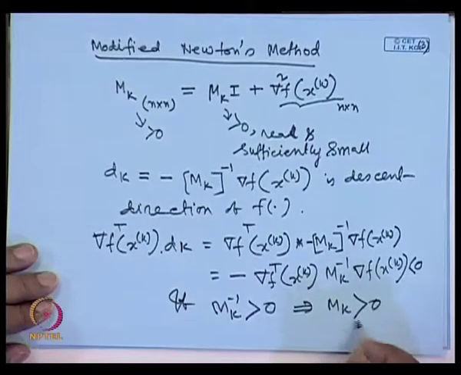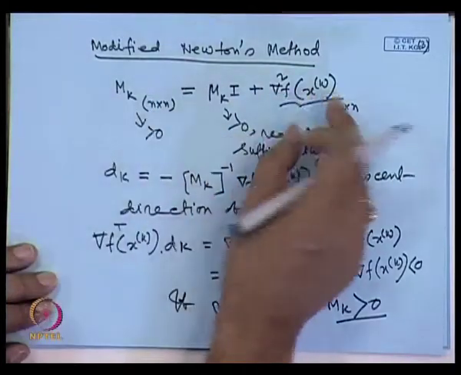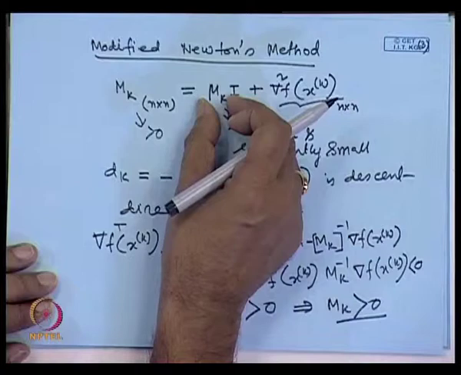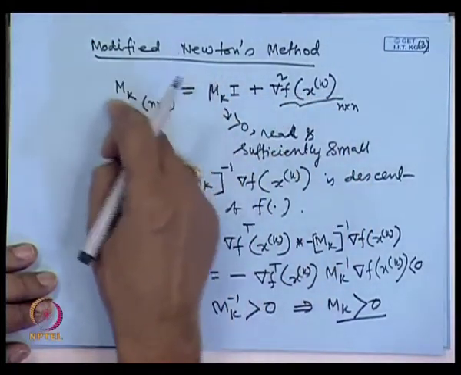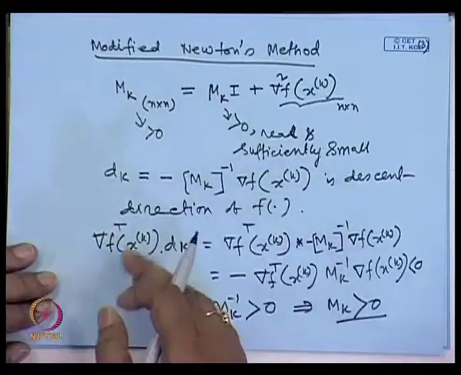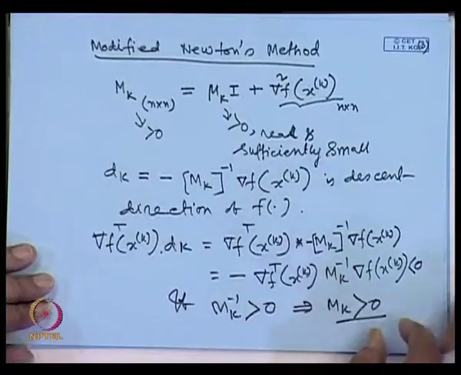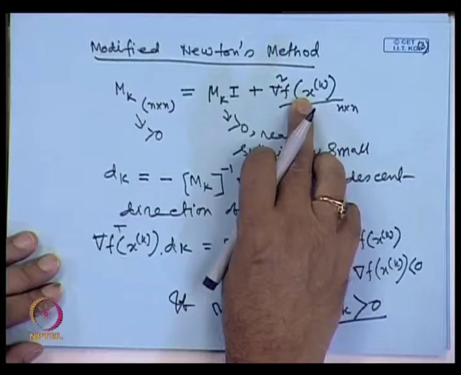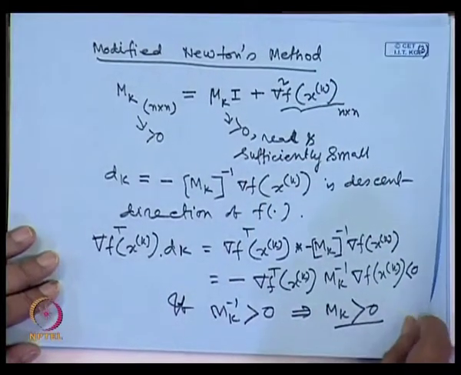This implies M k will be positive definite. Suppose it fails and it is not a positive definite matrix, then I add a small quantity along with this one, and we make M k positive definite, to avoid problems if it is negative definite. Agree? If the second derivative of the function is negative definite, then the algorithm will not converge.